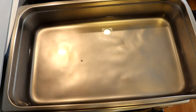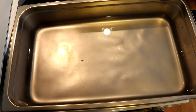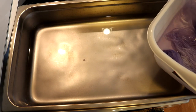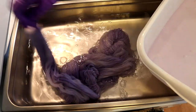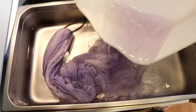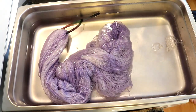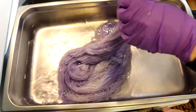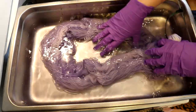So let's go ahead and move over to the stove where I have a warm dye bath waiting. This is my four-inch deep catering steam pan that is never used for the preparation of food — it's only used for dyeing yarn. The bath is warm and I'm gonna add the 100 grams of Stroll to it. There's a hint of color left here in the bucket and I'm just going to pour that in and we will carefully spread out this yarn.